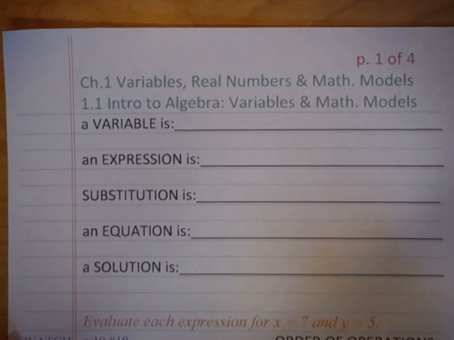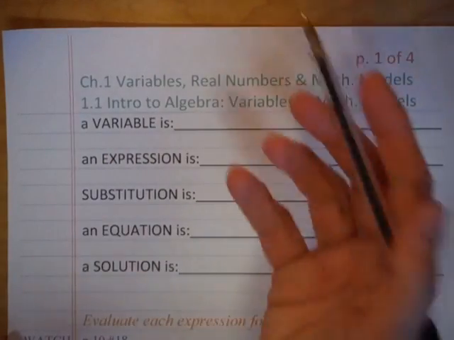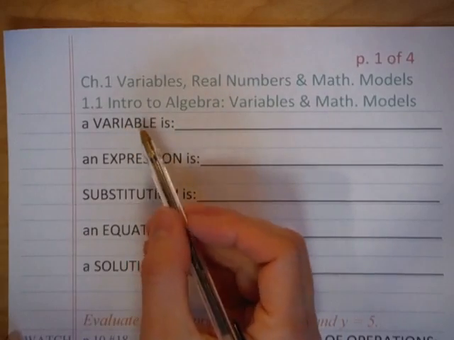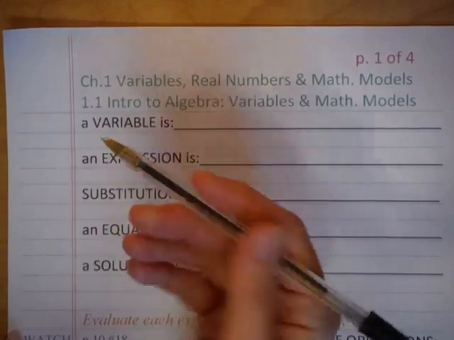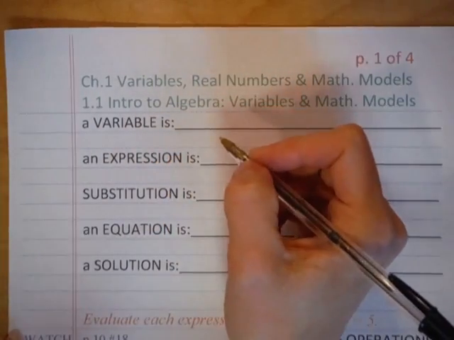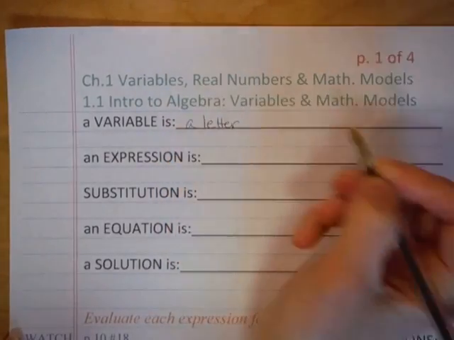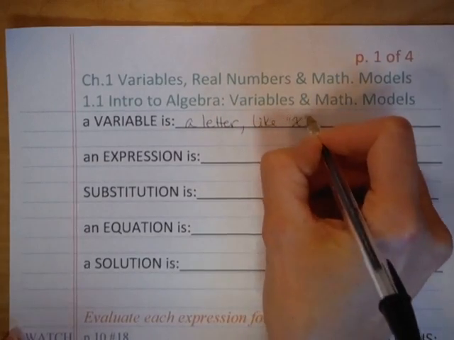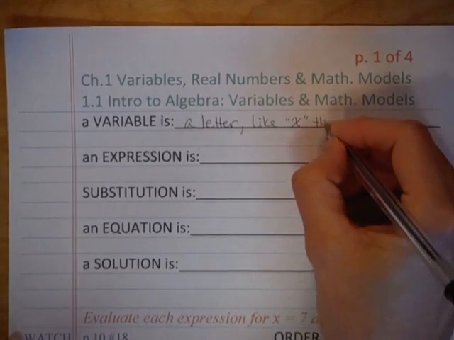Okay, so let's get started here. Let's look at some vocabulary. What is a variable? Well, in terms of mathematics, a variable is going to be a letter. In terms of life, a variable is something that can change. And that's what we're doing here in algebra, we're allowing a number to change its value. And so we don't know it yet, therefore we'll represent it with a letter. Typically, the letter that you see used is x, so a variable is a letter like x, and it can be any number.